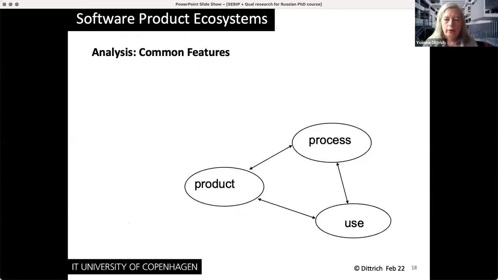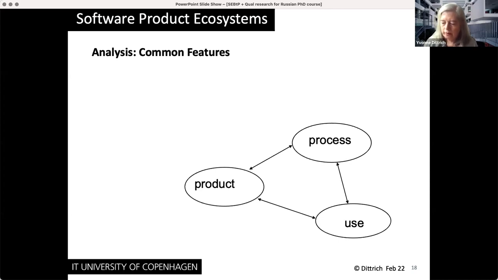So when we started the analysis here, we had these very, very different kinds of software. So what are the commonalities? In order to structure the results, I'm using a figure based on my PhD supervisor's concept of software engineering as design, or a design perspective on software engineering. It says that when we do software engineering, we relate to the product, of course, and the usage, the functionality the program should support, but then we also relate to and design our own development processes.